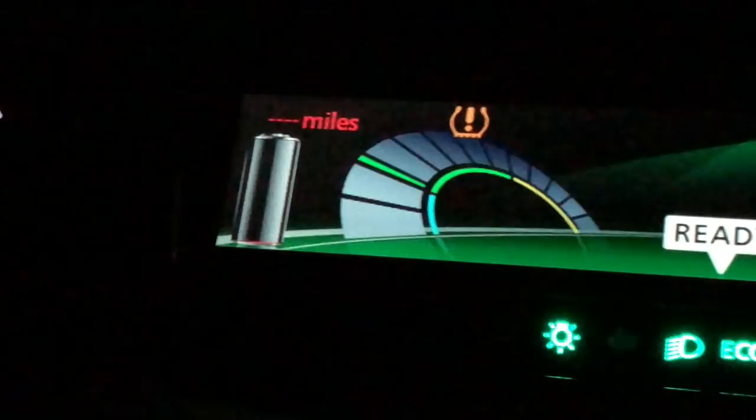And now it's gone dash, dash, dash. Brilliant. A bit like the Leaf, it just leaves you in the lurch now. So 148.4 was 4 miles. Say it was on three, it dropped down to dash, dash, dash. Means I've got 3 miles left. Here we go. Turn around now, I'm heading back home. And just to prove it, there's the dash, dash, dash. And there we are so far.